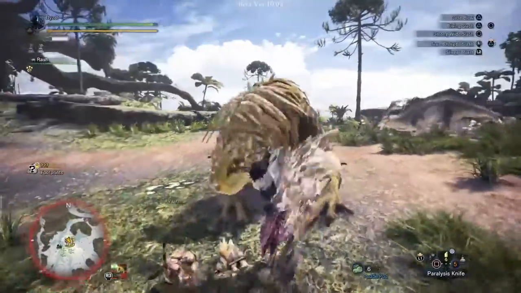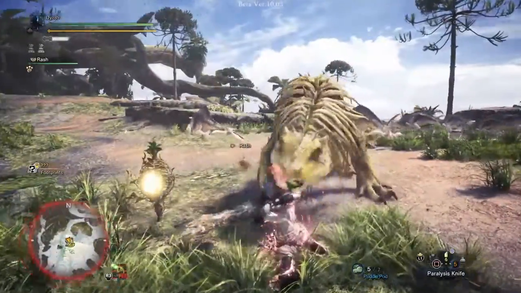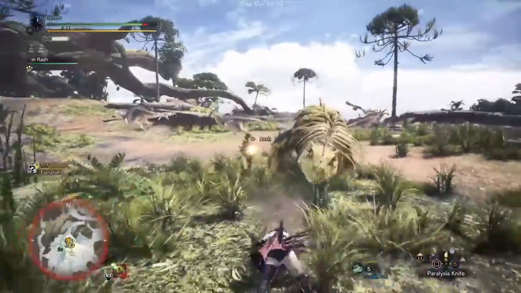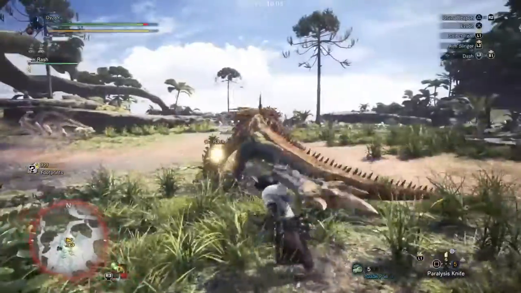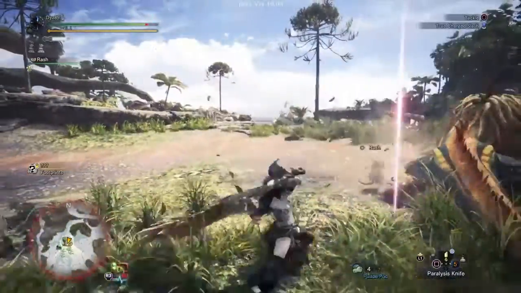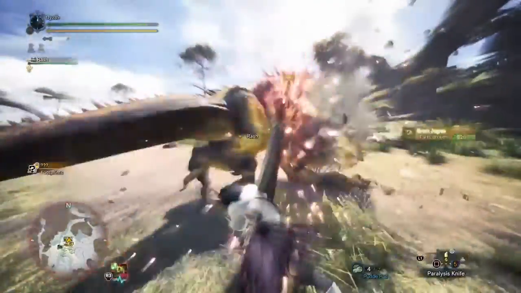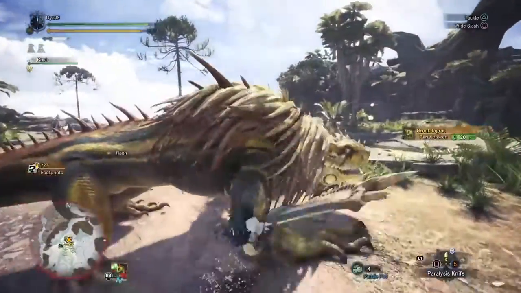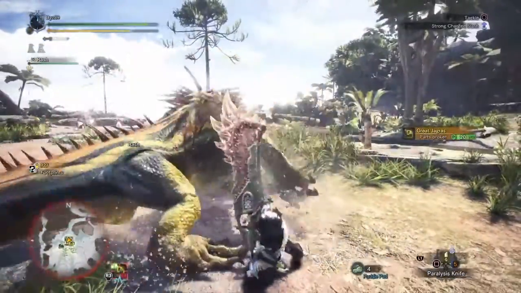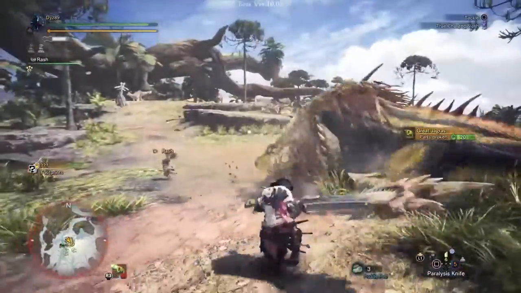I'm interested in trying out the dual blades and the sword and shield, because they got a lot of new moves actually. I never tried Insect Glaive. I may give it a try now, but even in Monster Hunter World, I still didn't try the Insect Glaive, just the entire process of raising the insect by feeding it. I know they made it much simpler, but it's still an extra process I don't want to go through.